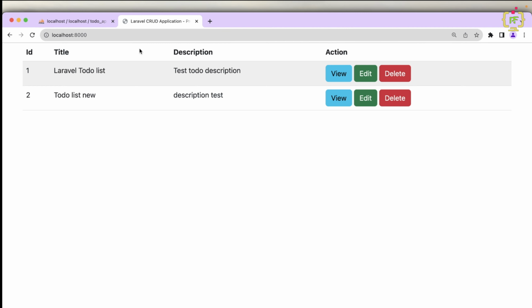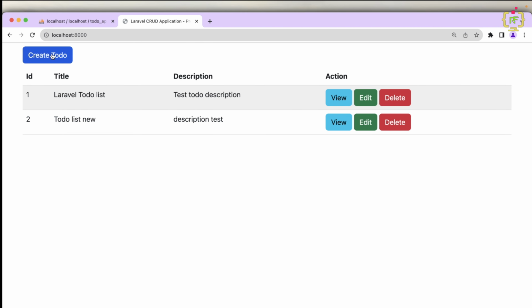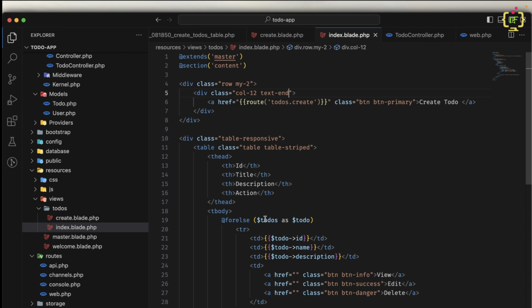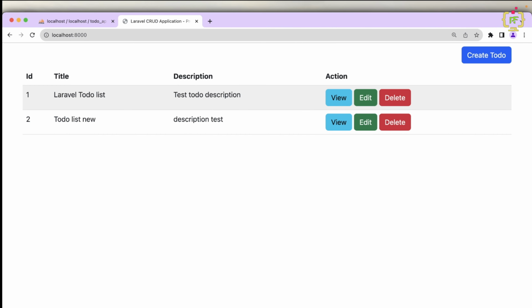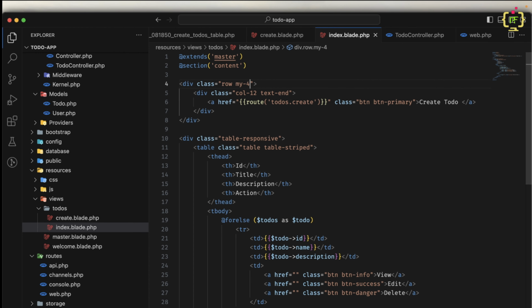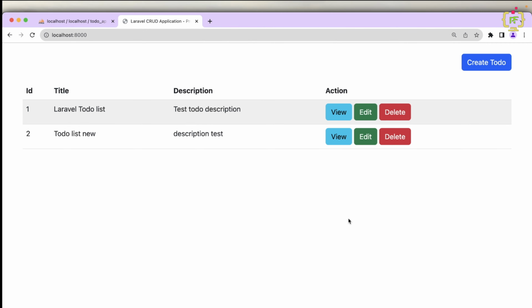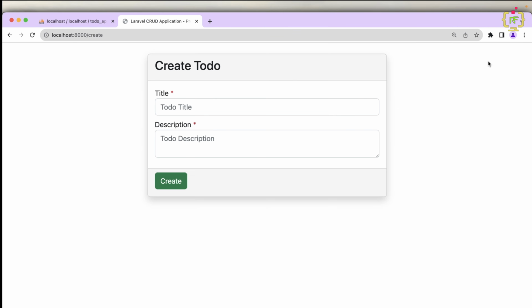That is fine. Now let's refresh it. Okay, so we have this create to-do button, and let me float this to the right, so I will write text-end. Yeah, this is fine. I want this margin from top forward. Yeah, this is fine. So whenever I click on this button, it will redirect to this create to-do form.